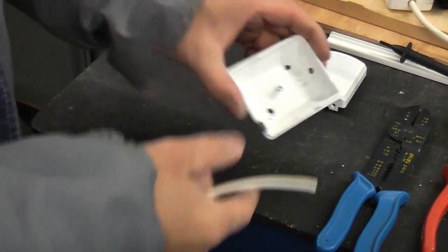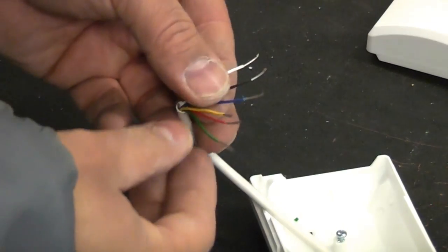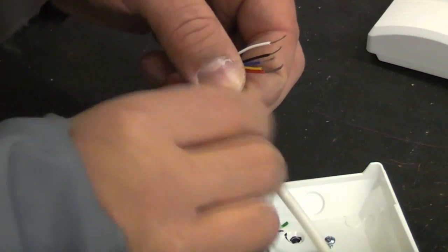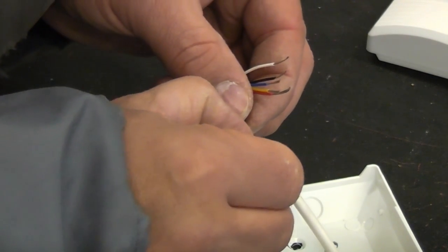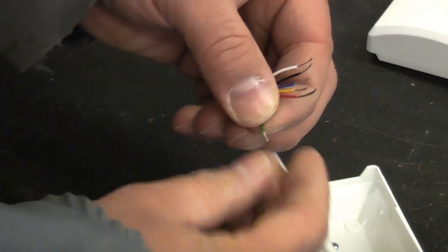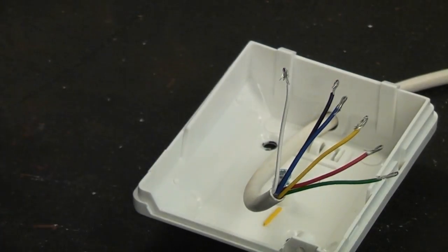We'll then wire up the PIR on the bench, it's a lot easier. So I'm just going to feed the cable through the back there. Once you've removed enough of the insulation, you can then twist all the conductors together. And then you can bend the conductor back on itself. That means that the screw in the terminal actually grips it a lot better if you do that. We can then place each wire in the correct terminal.